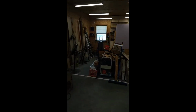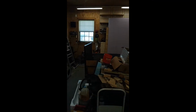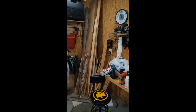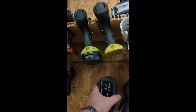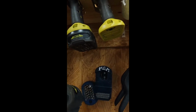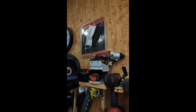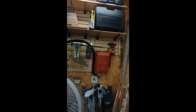So just thought we'd catch you up and give you an idea of what all's going on in the old GarageMahal. There's tons of things in here that are being done incrementally. Another fan over there in the corner we've got to get a motor for, and lots of stuff going on here. As you can see, the shop is absolutely terrible, and we've got some more work we're doing. We're going to start making these things right here, we think, where you can mount these on the wall, probably in groups of 3 or 4, so that you've got your batteries right there at hand's length. Instead of sticking them up here like this, which is terrible, by the way, because you bang that wall and these batteries go flying. So anyway, we've got a lot of stuff going on. We'll bring these to you as we can, and hopefully we'll get some of this wood used up here in the corner.